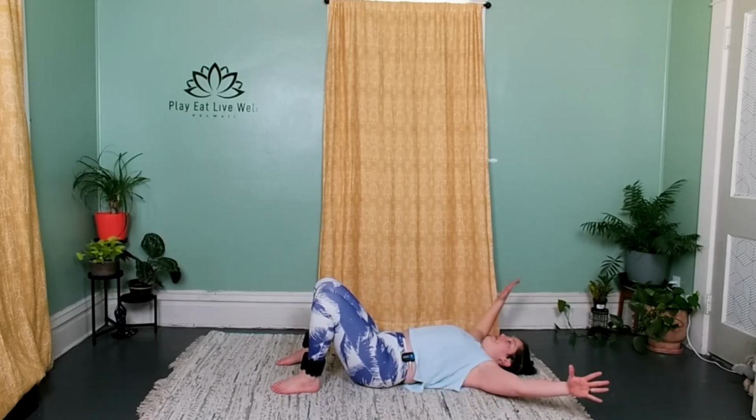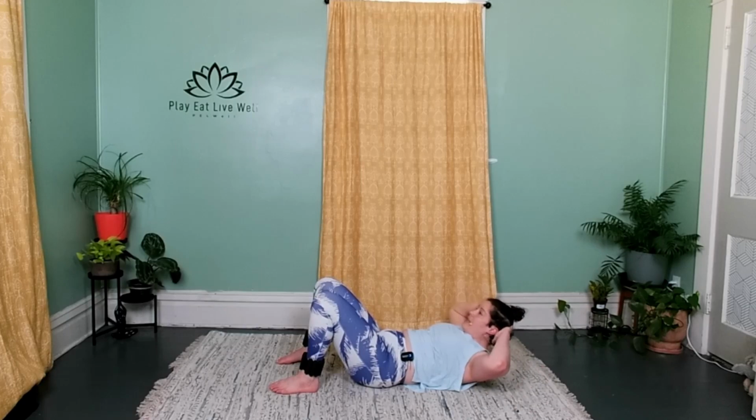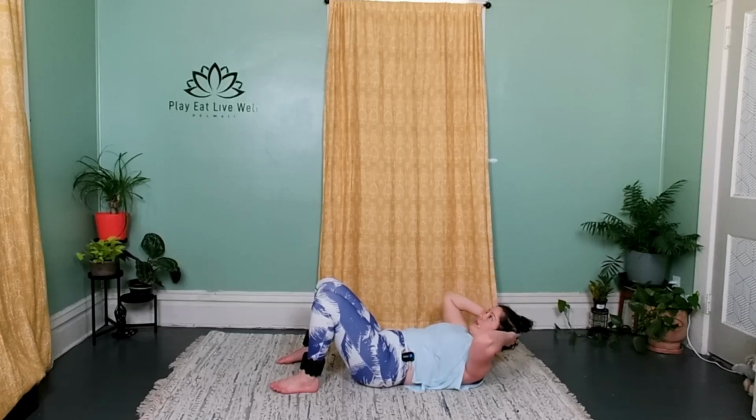All right, basic crunch to begin. So fingertips behind the ears. We're gonna lift up so you feel your head and your upper shoulders come off the mat, and we're just gonna crunch at the top. So not all the way back down towards the floor. Elbows are wide. You can kind of just see them in the periphery. And my fingertips are behind my ear, so I'm not actually pulling on my neck. My upper core and the rectus abdominis, that superficial layer, are doing the work here. My hands are just supporting my neck, giving it a little support.